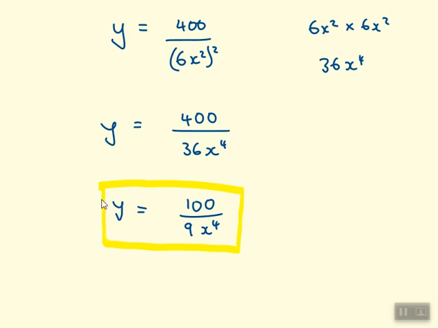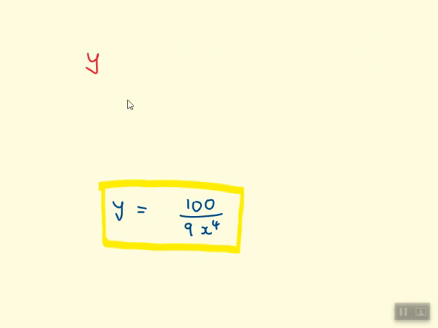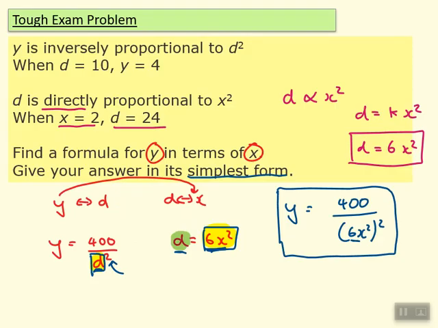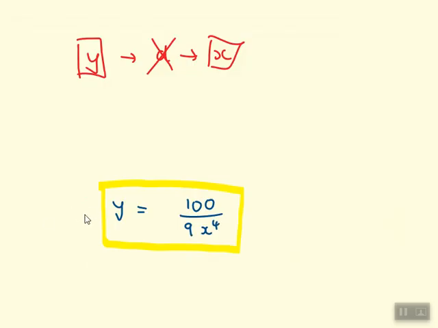And really, that's how y and x are connected. So remember that chain that we had? y was connected to D, which was connected to x. Well, now we have a connection between y and x, effectively bypassing D itself. And this is the connection. Now you can use that formula to work stuff out, but I don't think the question wants you to work anything out, does it? No, it doesn't. So that is the answer.